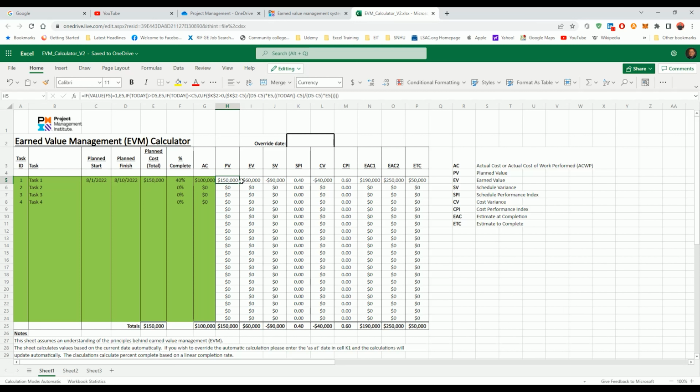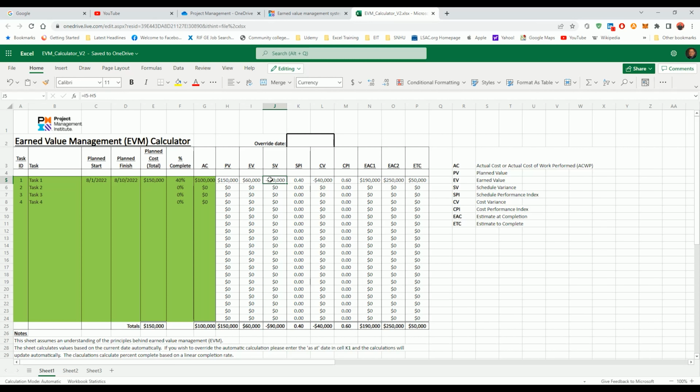So when you get to the earned value part, it's E5 times F5, right? E5, which is the planned cost, times F5, which is the percent complete, then you get your earned value. Okay, SV is your schedule variance, so it's I5, which is your earned value, minus H5, which is your planned value, and that's how you get that.